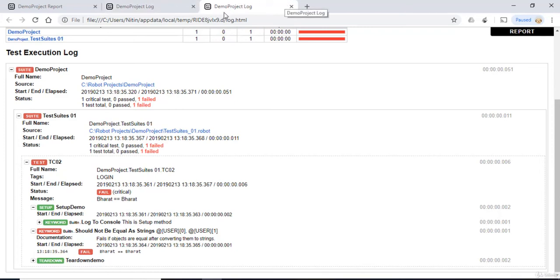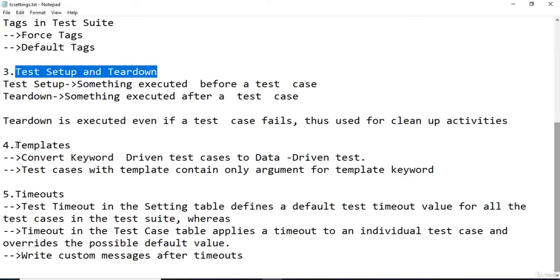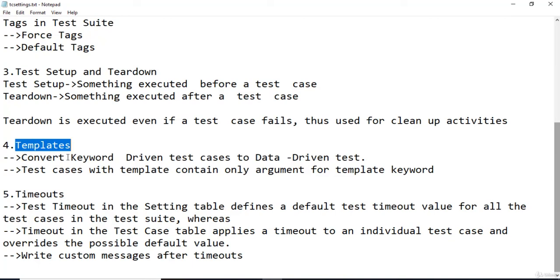Mostly we will do the cleanup activities using the teardown, but we'll learn more about it in future videos. Now let's look at the fourth test case setting. The fourth test case setting is templates. We have already looked at the videos where I talked about the difference between data-driven testing and keyword-driven testing. Now let's take an example of a scenario where we have to compare two variables.